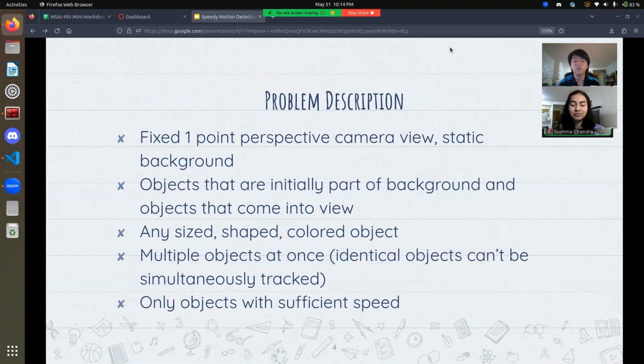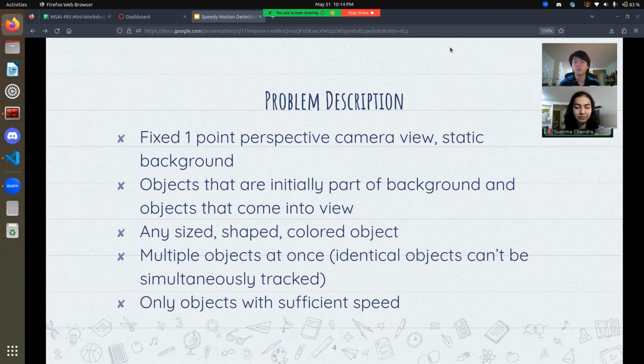Problem description. We're using a one-point perspective camera view. We're using random objects of different sizes, shapes, and colors. We're also having objects which are initially present in the frame and objects which later come into the view.